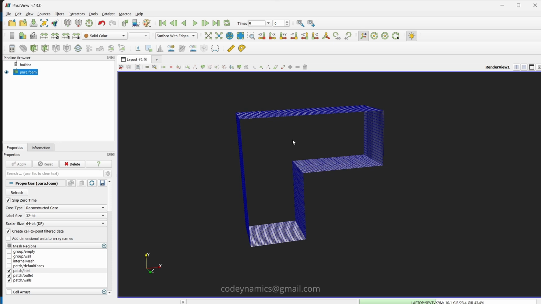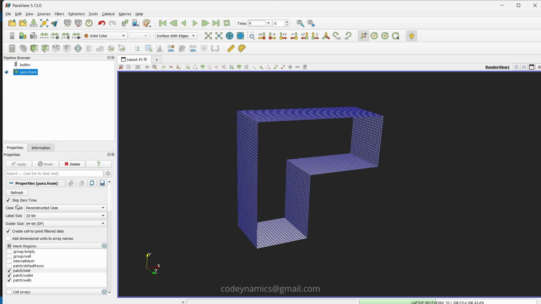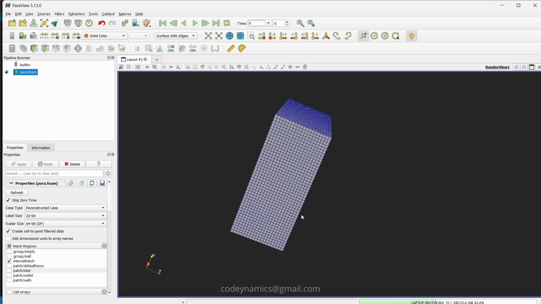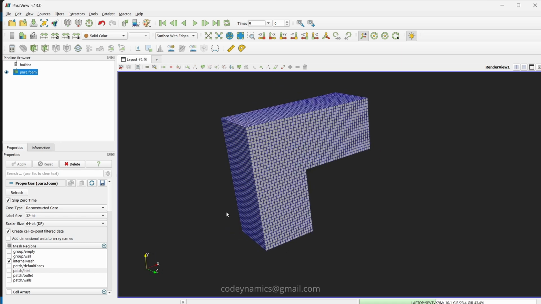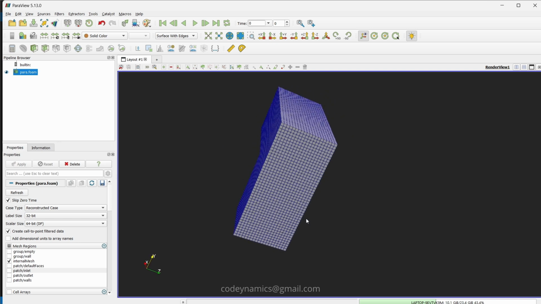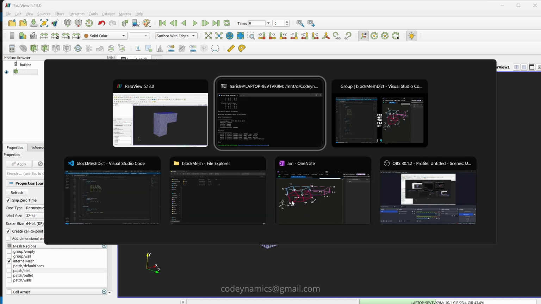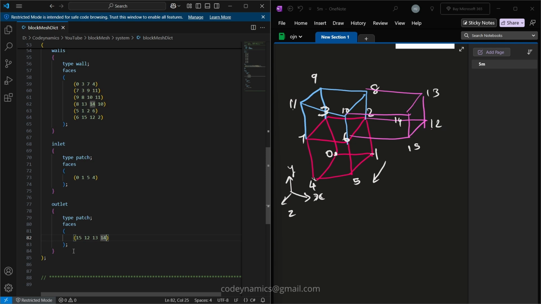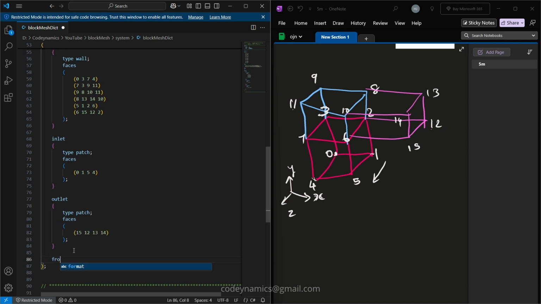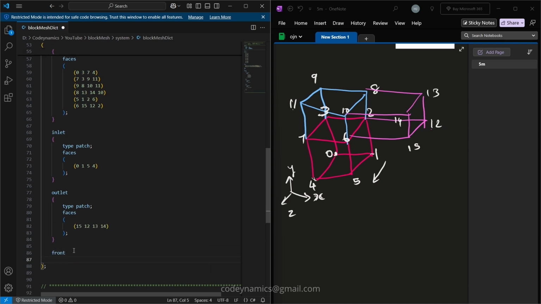And we have our walls. Now we have 6 more faces. One is inlet, so one is front and one is back. Either you can put all of them into front and back, a single name, but that's usually not very good unless you're doing it for 2D. But if that is what you want, you can do it. But right now what I'm going to do is explain both. So first let's do front alone.